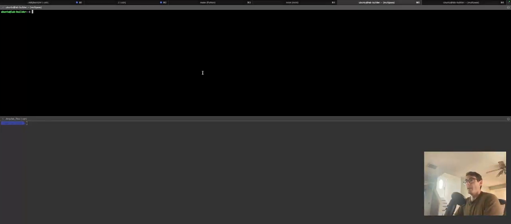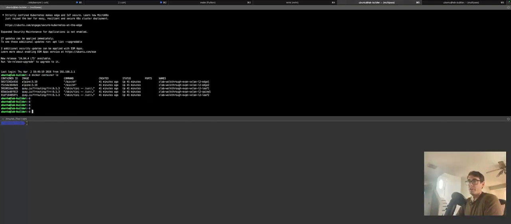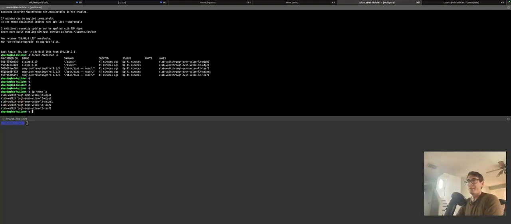I'm inside of a Multipass VM right now. I'll just pop back out. You can see Multipass. I'm just shelling into Lab Builder. Now that I'm inside of here, this is just running a bunch of containers. We can print out those containers here. On the host, this is all just network namespaces. So if you were to look at the network namespaces here, there they are.